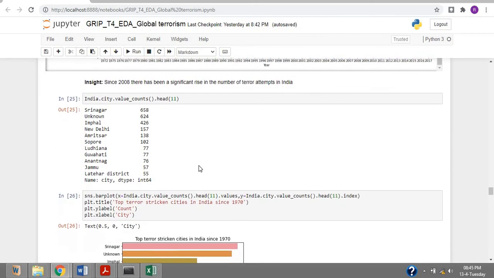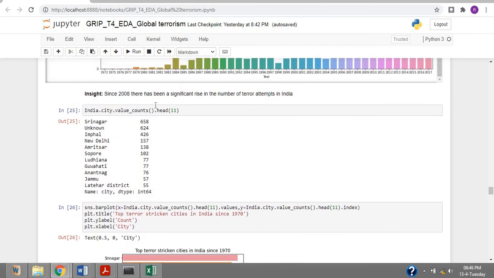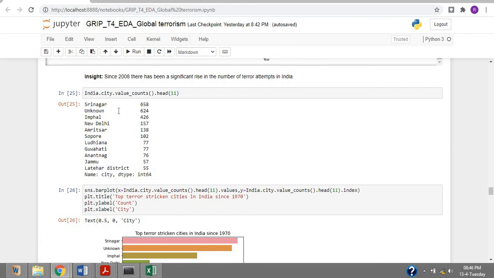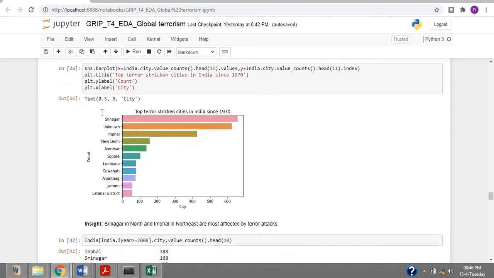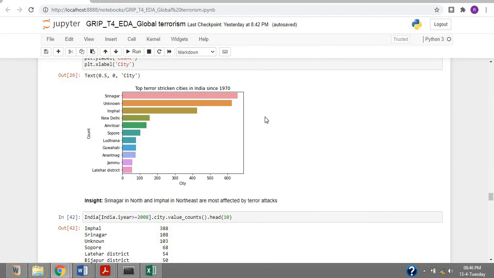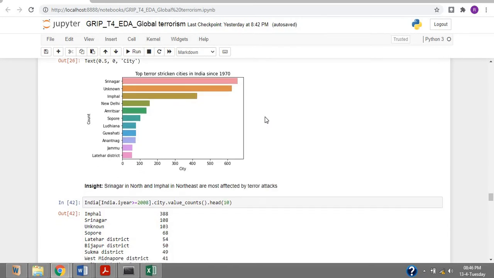So let's now check what the Indian cities are that are targeted the most. So how do we do it? From the Indian data frame, we select the city column and we do value counts, and we apply the head. We filter only the top 11 values, and any attacks for which they couldn't locate the data on the city name are classified as unknown. So plotting that, again using bar plot, gives the following result. So Srinagar seems to have been the hot zone of terror activity in India, followed by Imphal, the capital of Manipur in the northeast, followed by the national capital, New Delhi.